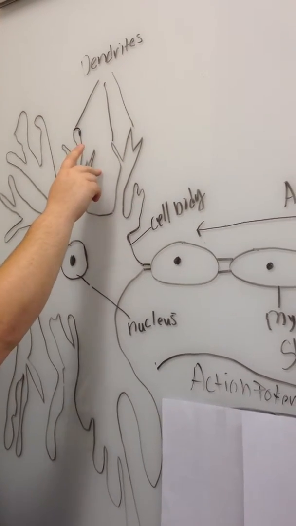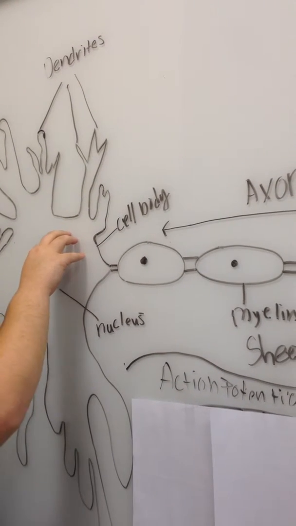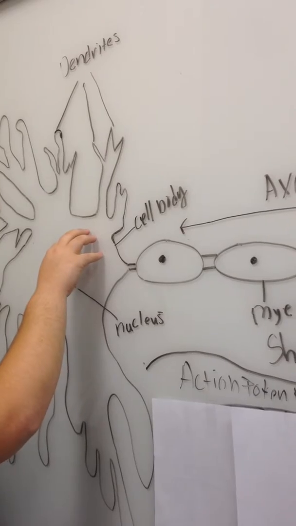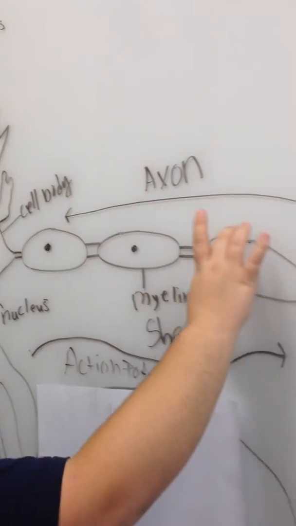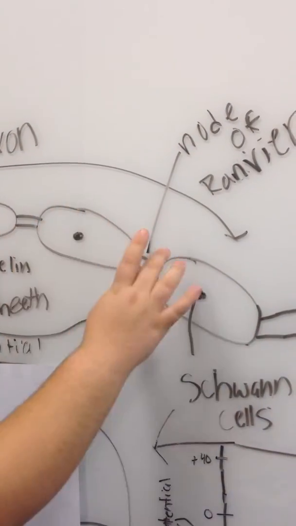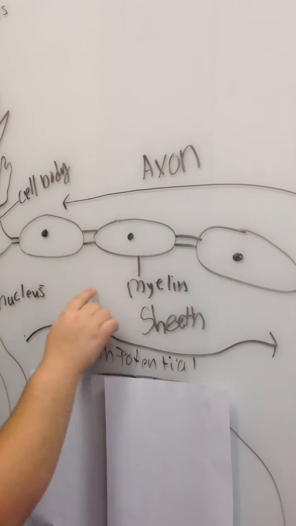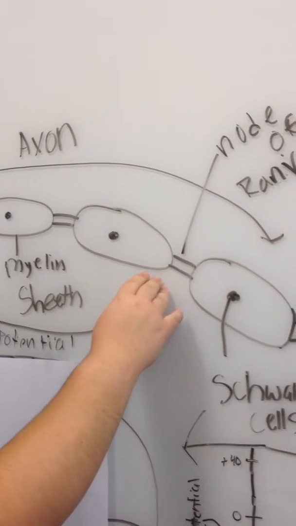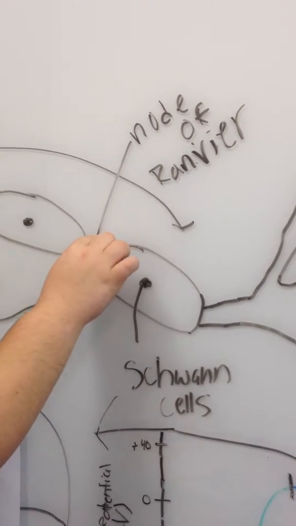On the cell body there are dendrites. The dendrites are pretty much the receiving signals, so they are called postsynaptic. You travel down, and this entire thing right here is the axon. Around the axon, we have these things called myelin sheaths. The myelin sheaths are basically the protection of the nodes of Ranvier. These are these little spots right here on the axon.